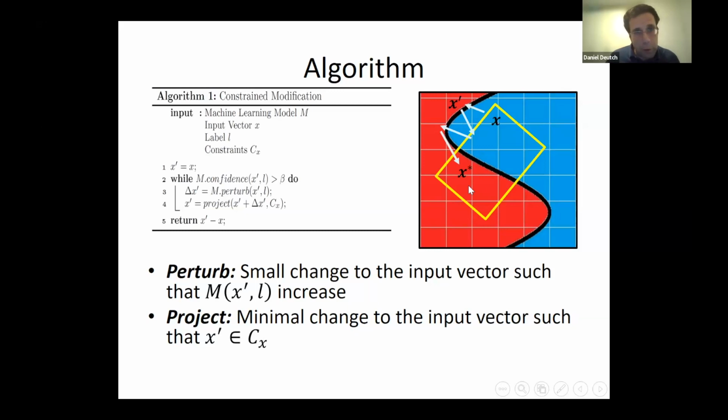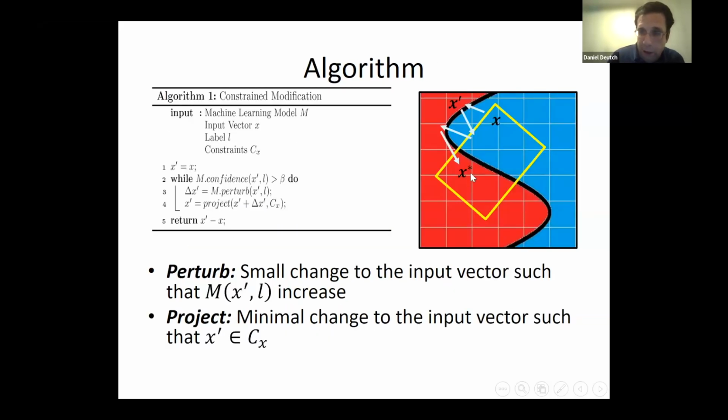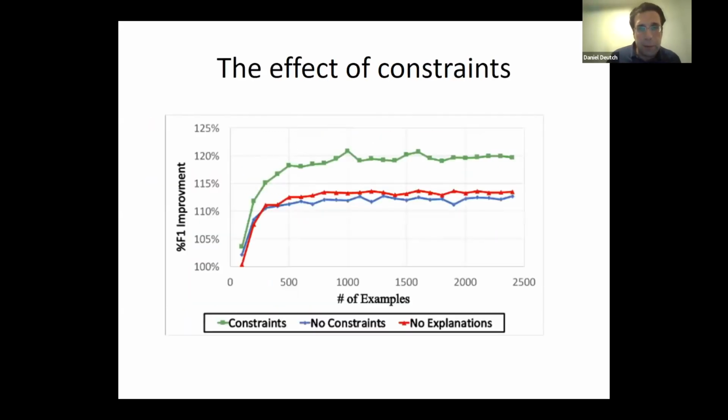And that's completely heuristic, but in practice, it leads us after a small number of steps to a point that's both in the area of classification that we want and in this rectangle, meaning it's useful, it satisfies the constraints. I'll skip the details of how that's done, and I'll just show you that when we use constraints and retrain a model, we get better results than just retraining it on counterfactuals that ignore the constraints.